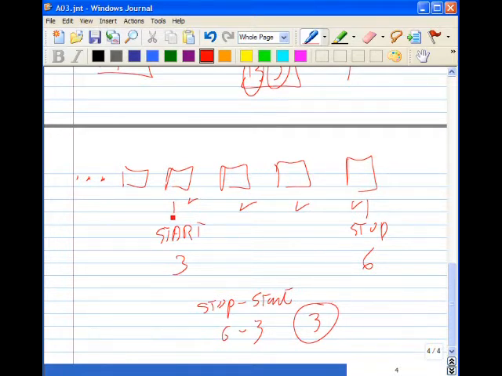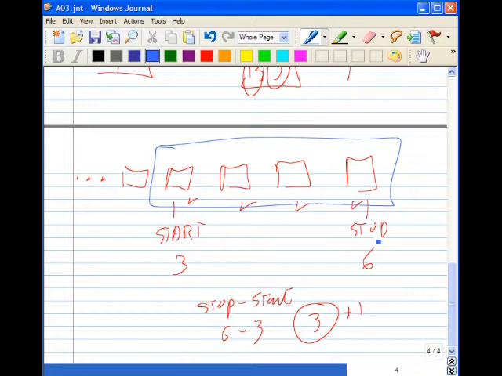So it's not telling me exactly how many elements total there are. That would be 3 plus 1. Okay, so once again, if I want to know the size of the subarray I'm considering right now, I take the end index, 6, I subtract the start index, 3, I add 1 to this number, and this tells me how many locations are in this subarray, right here, 4. Okay, so that helps make a little diagram here. Back to the code. So I'm trying to determine which one is the middle element.